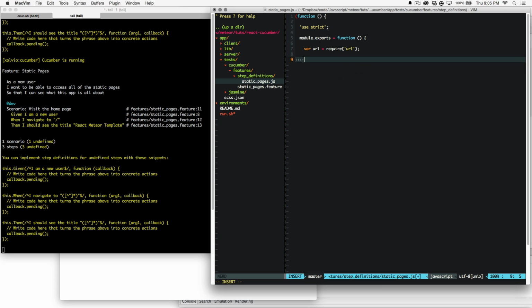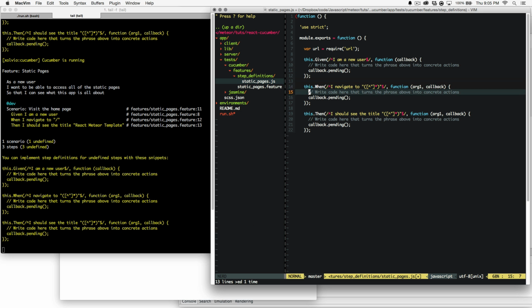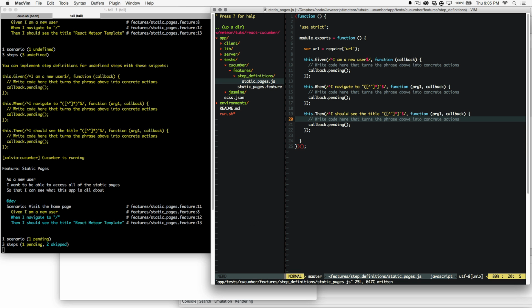And then I'm just going to paste in here all that code that I grabbed. So we can clean this up a little bit. And then we'll finish this off with our closing tags. And then we will immediately invoke that. And if I do that, then if we see over here, Cucumber will run and it shows us that our tests are pending. So we need to get these tests to pass.